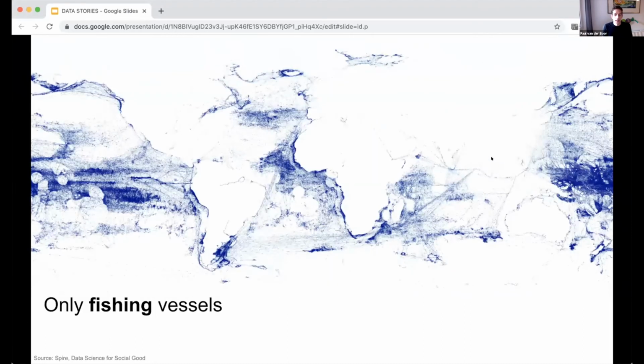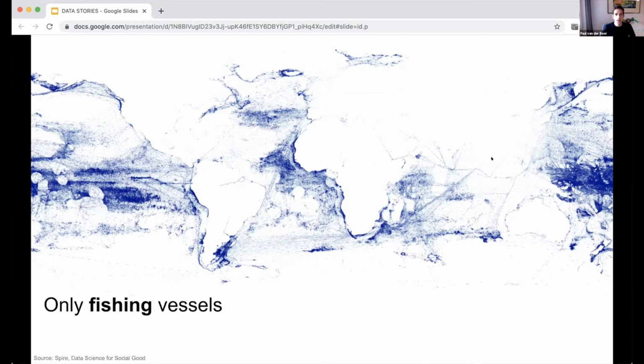Now, the second piece we did, if you look at the next page, was to look at just the ships that self-identify as fishing vessels. Lots of those other dots you saw on the previous page were cargo ships or tugboats or other kinds of vessels, and that doesn't mean they automatically engage in any fishing. Ships actually self-report as being fishing vessels or not, and so then you see a smaller subset.